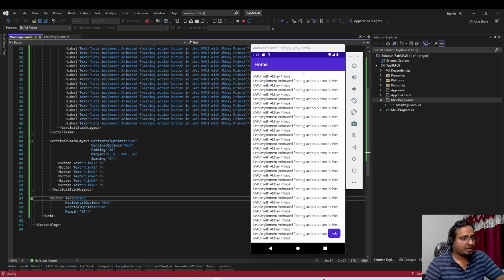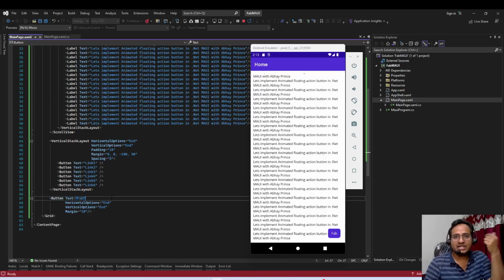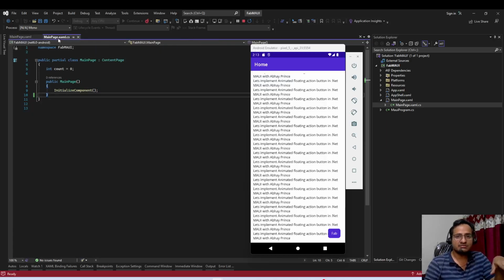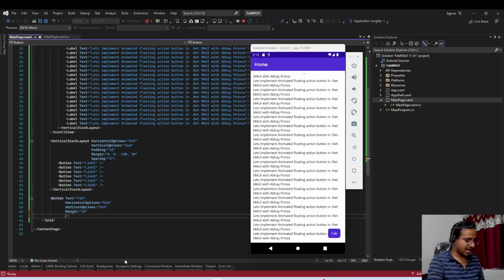Okay, now what we need to do, maybe we can style it more, but before that, in order to apply custom animation, so we have animations, we can apply animations from C# code, from code behind only. So in order to access these elements on the C# side, we need to add this x:Name property to these.